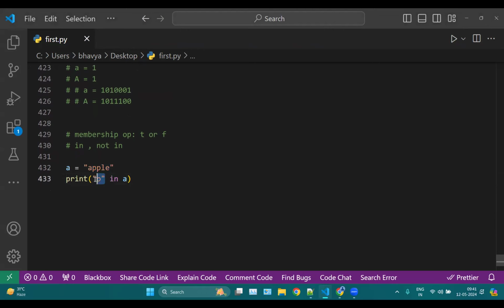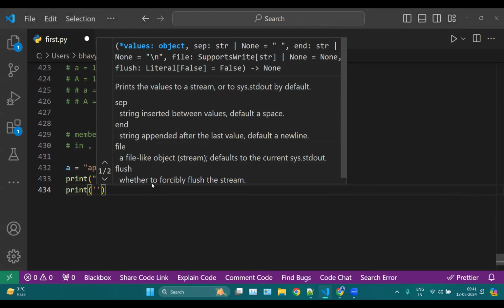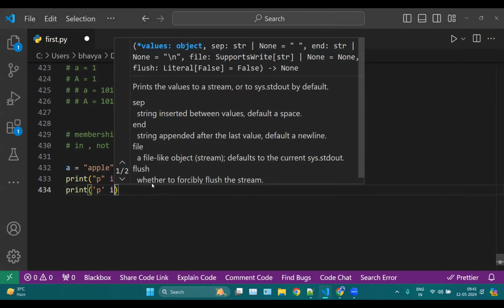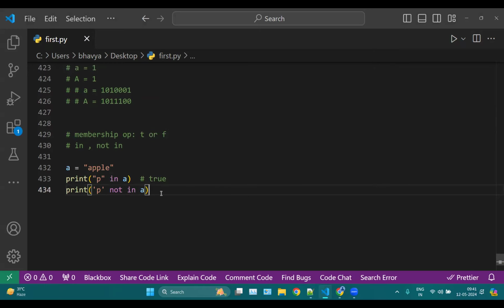So we are checking if p is in apple or not. P is in apple, so it will return true here. Same as we can check print if p is not in a. This will reverse. In is the opposite of not in. So the answer will be false because p is present inside apple.